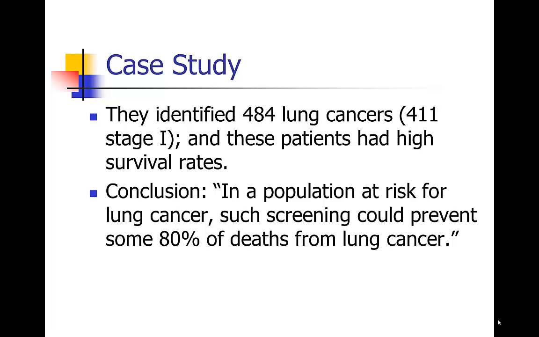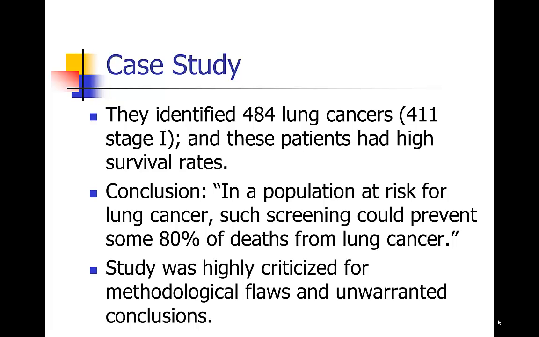That paper came out and there were a number of problems with it. For example, it didn't have a control group. It's very hard to know if we were identifying cancers that simply wouldn't have done anything — unimportant lesions that were cancerous but wouldn't have gone on to kill the person because they were so slow growing. So it's unclear whether or not any lives were really saved by these early identifications. As soon as that paper came out, because it is a topic of high interest and controversy, the study was highly criticized for a number of methodological flaws and unwarranted conclusions — and those criticisms were probably quite apt. There were 10 or 11 letters to the editor published in the New England Journal of Medicine, and it was widely covered in the media.